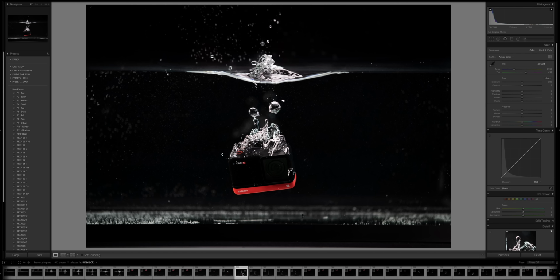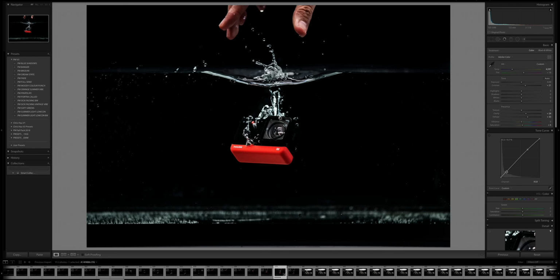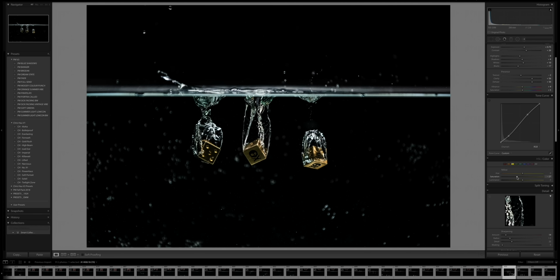Now, as you can see in some of these, I only really need to do some basic preliminary edits because we got it pretty close in camera. Now the goal with these was to make them kind of black and white looking. I don't really want lots of color in these. The only color I want in them is the color from the objects themselves, that being the red part of the bottom of the action cam, the green scales of the knife, the brass look, that gold shine from those dice as they fall through the water.